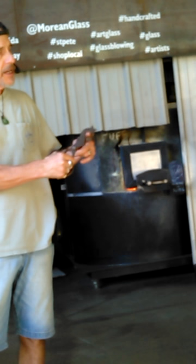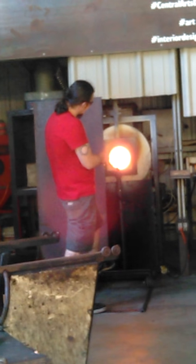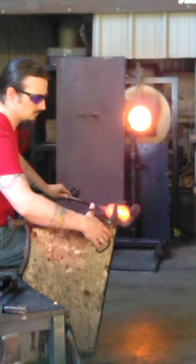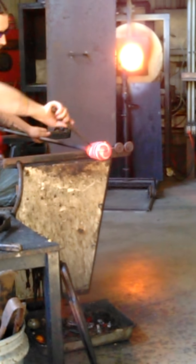Every moment of contact of the glass to that steel table is working temperature out of the glass, causing it to become progressively firmer. To get a little more twist to that pattern, he'll restore the temperature at the glory hole, then make his way to the gaffer's bench where he's going to use this tool called the diamond shear. He'll grab the nose of that cylinder to impart some resistance and get further spiraling to that pattern. Once the glass is good and hot again, he'll give it a little more twist to really tighten that spiral down. Then he'll use his glassblowing tweezers to create swirls in the color that has spiraled around the body of the piece.